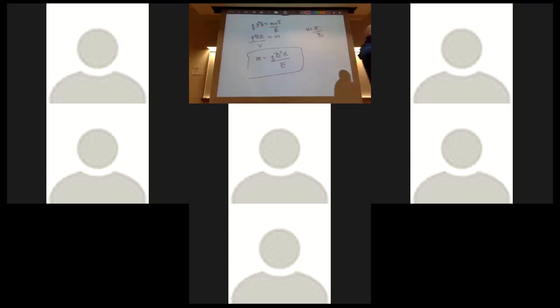We'll do one more example on Wednesday, and then after that, we'll start talking about what happens if we put a loop of wire carrying the current in an external magnetic field. I'll give you a hint. There's going to be a torque on it, so we're going to go back to torques.